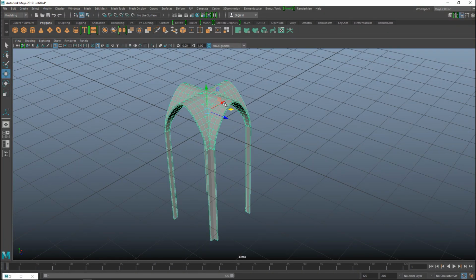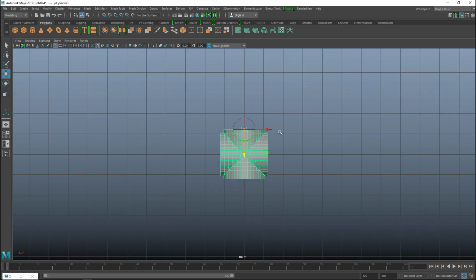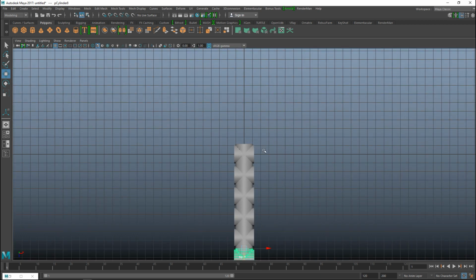So now what we're going to do next is copy a couple of these guys over. So I'm going to select this as an object. Jump to my top view. And I want to move the pivot point up here. So I'm going to hit the insert key. Hold down V as I move it to the top right there. We're going to hit Control D to duplicate it. And as I move it down, I'll hit the insert key so that's gone again. As I move it down, I'll hold V so it snaps. Okay, and you can see it does. And then I'll hit Shift D, Shift D, Shift D, Shift D to copy that over a couple of times.